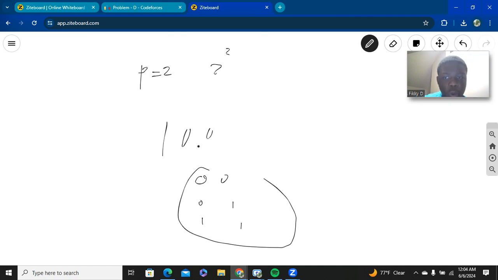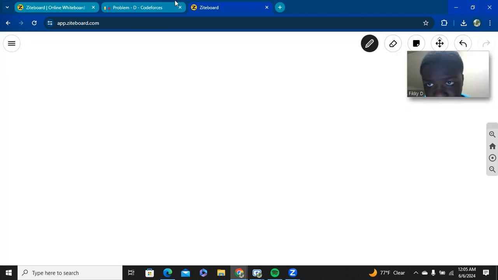In general, if you have 2 to the p, then you know that p 1s is basically the biggest number that's smaller than 2 to the p, because 2 to the p is just 1 and then p zeros after it. That's basically what 2 to the p is. And so basically the trick in this problem is to think about the numbers in their binary representation, and it's honestly a very tricky observation.